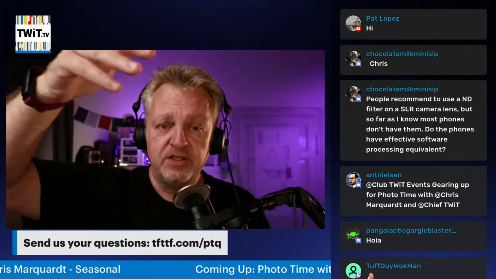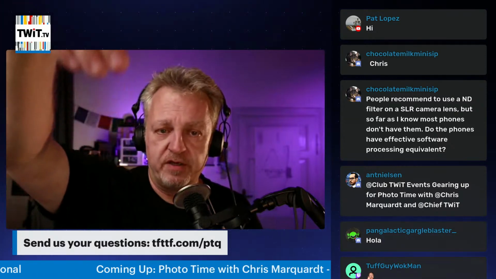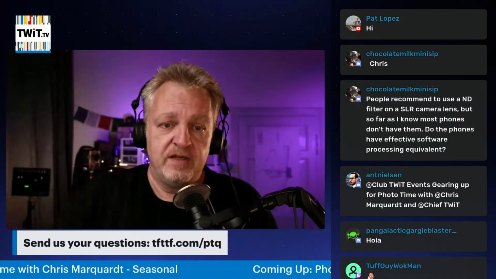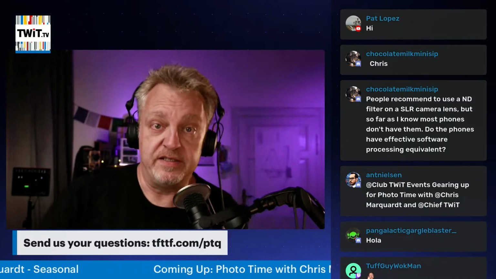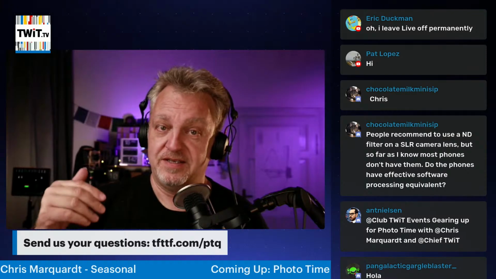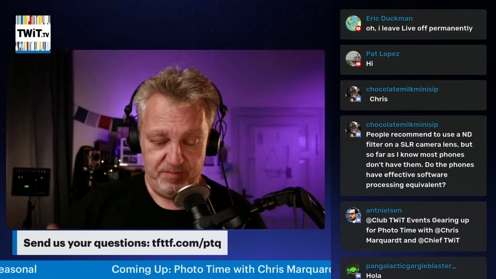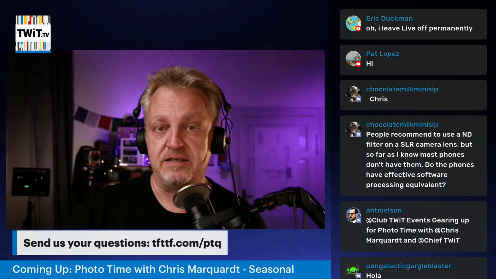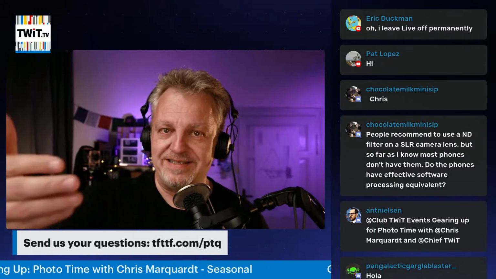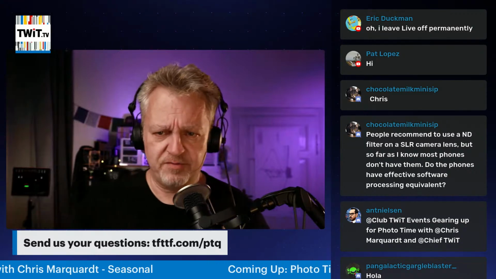But if you want shallow depth of field, a portrait with an out of focus, blurry background, that's what you would use an ND filter for, if your lens has an aperture. But the aperture in a smartphone, often there is none. So that's what portrait mode is for. It artificially creates a blurry background. So ND filters on a smartphone don't make sense.